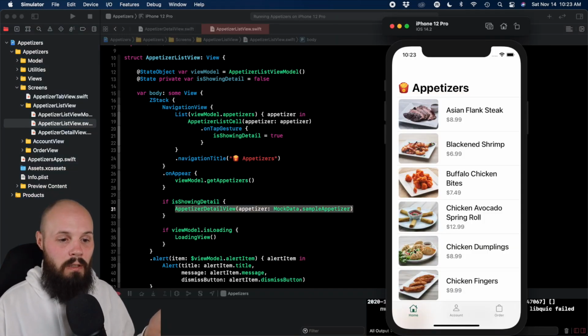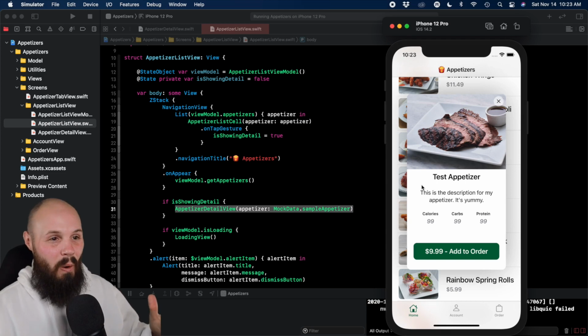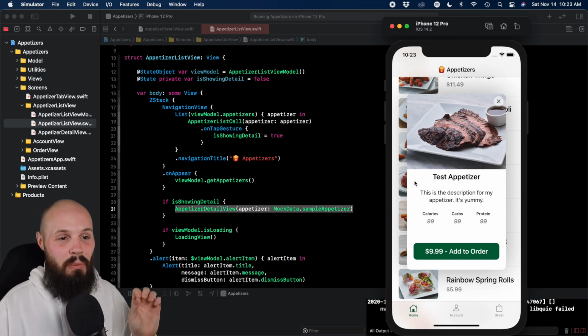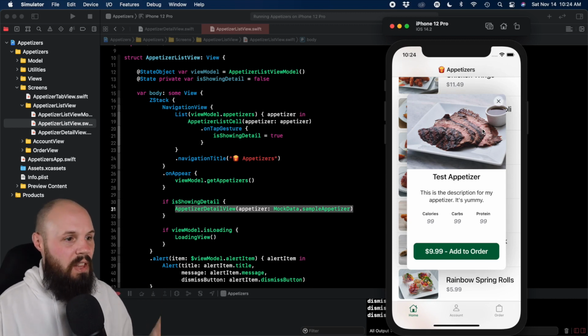Okay, let's tap on, let's just pick one. Let's pick meatballs. Okay, well, it didn't matter what we picked because we're not passing the data yet. All we were testing was to make sure we got our detail view showing up when we tapped the cell, and we did. Okay, so now the next thing we want to do, actually while we're here, because right now I'm just tapping dismiss and nothing's happening. So let's get that part working again before we start passing the data.